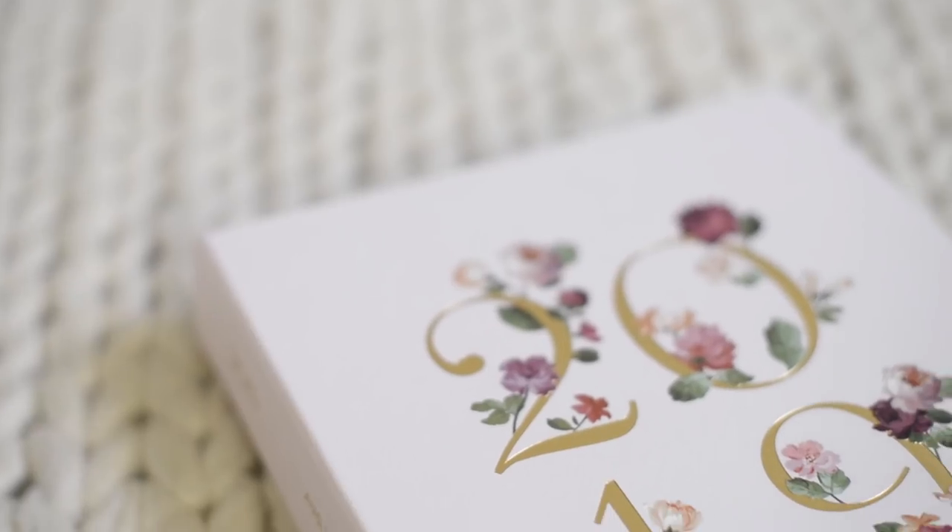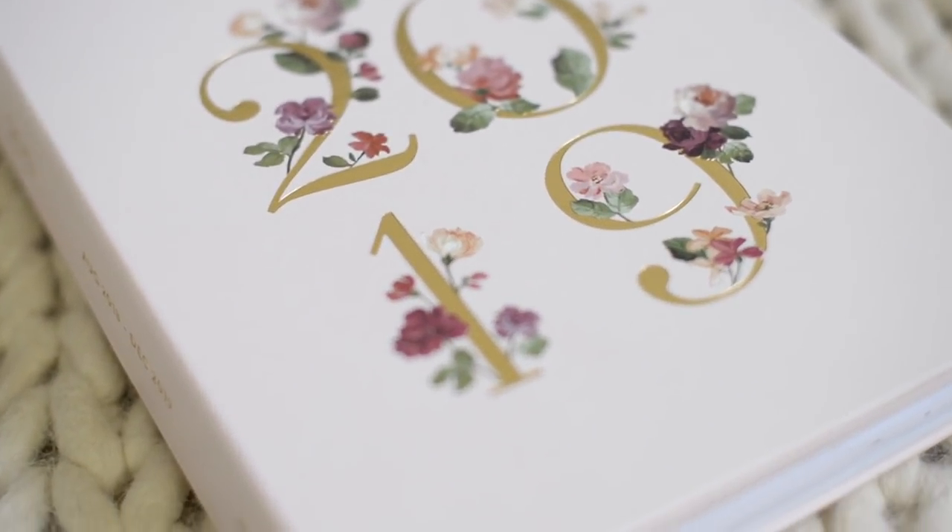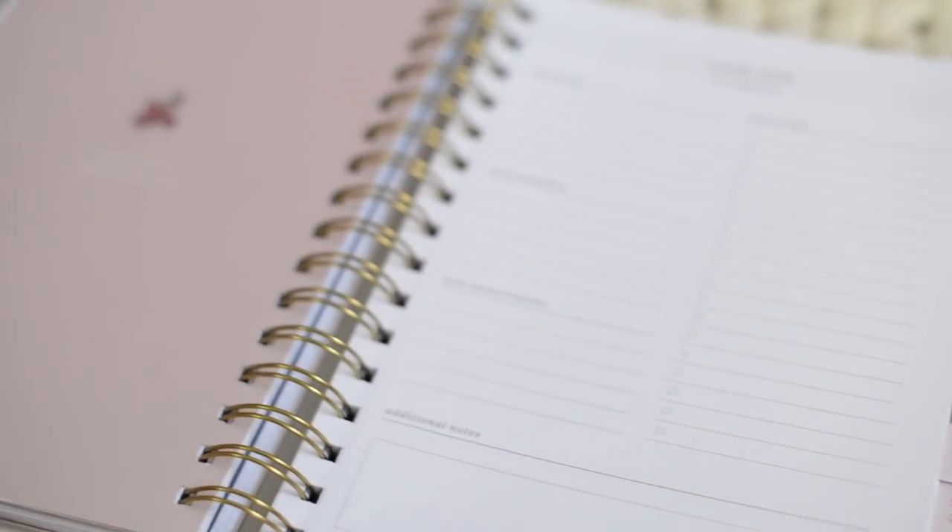The next item is this 2019 Daily Planner by the company Fringe. This is actually my second planner I've purchased from them — everybody needs a planner, and this one has stickers in the front, is very well made, and has a spot for each day. It's wrapped like a binder on the outside but spiral bound inside, so it holds up really well. It was about 20 dollars, which is really affordable considering I've seen planners go for 60 or 80 dollars.